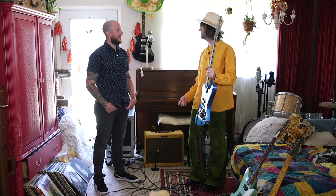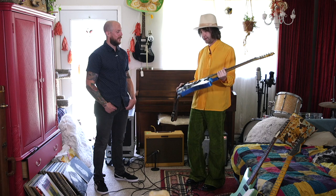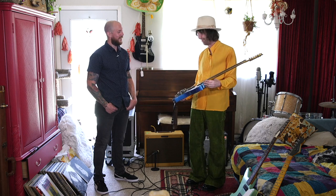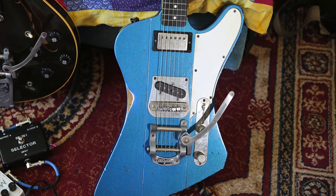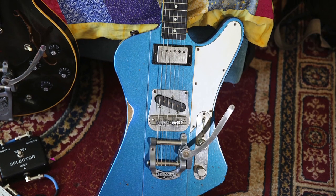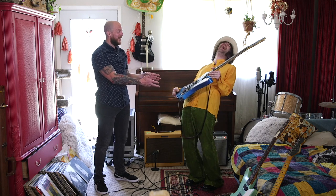I'd just be like, man, where are you finding these Telecasters? And he said, it's all this one guy making them out of Birmingham. He had actually already made this guitar, and I think it was just so weird — like no one had bought it. It feels wrong. Before I made the remark about a marriage between the pickups, this feels like a divorce, because it's a Gibson with the Explorer body.